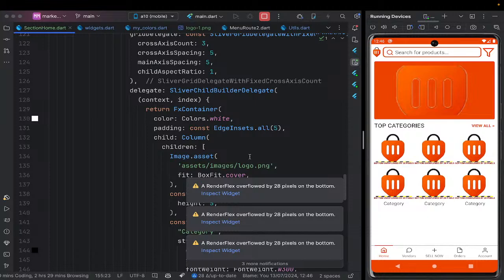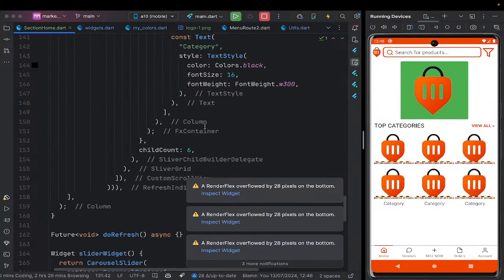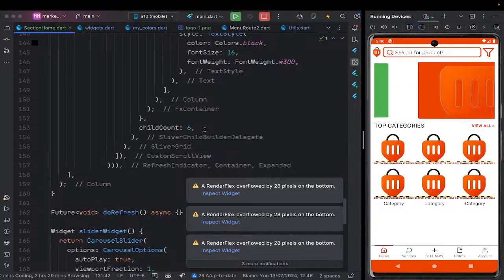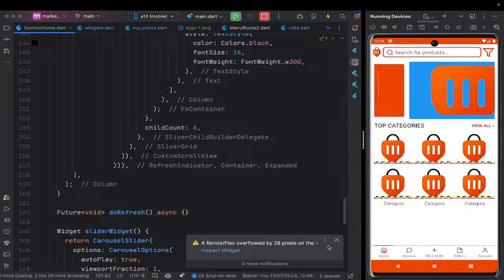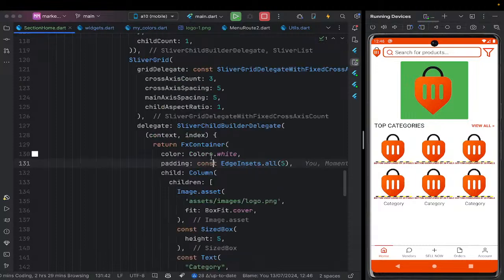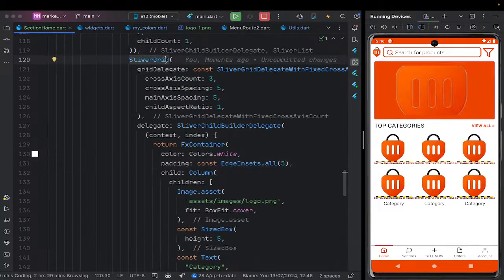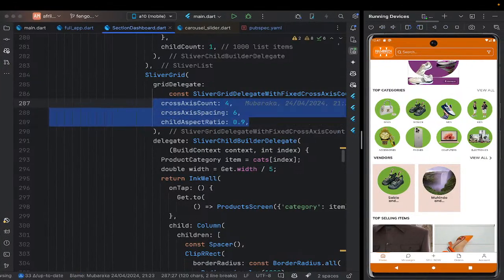It's a sliver grid, but let me first see what we got here and explain it. All right, let me explain it. So this one's going to be a sliver grid, not a sliver list this time. It's going to be a sliver grid, and then I'm going to give it these parameters.